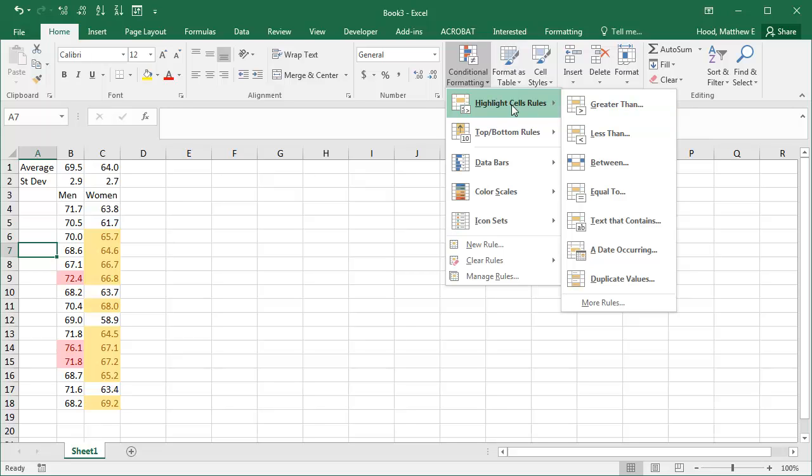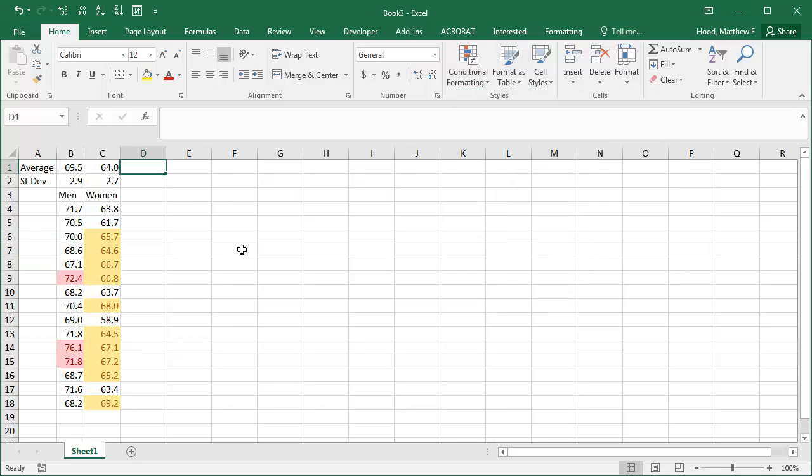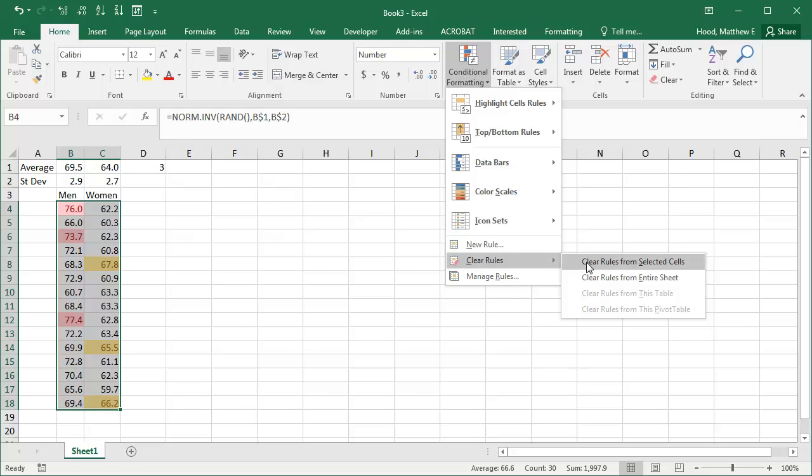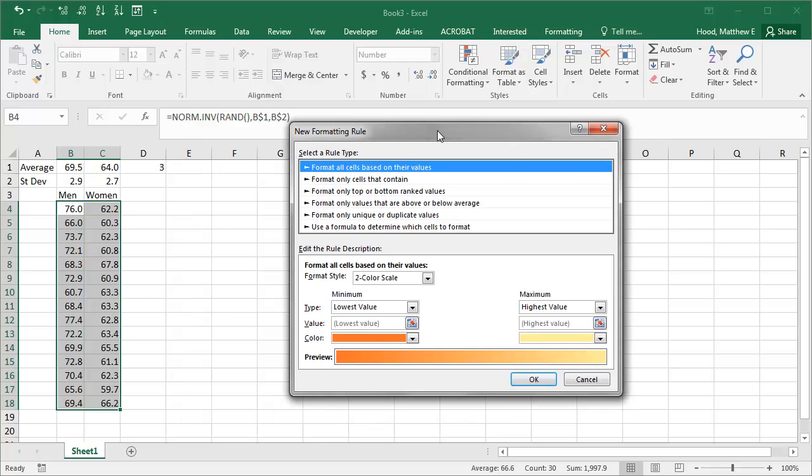Now I like to be able to mix things up a little bit, so I'm going to put, say, a number here, and it's going to be 3 inches, and I'm going to use these pairings. So I'm going to grab these, I'm going to clear the current rules, and I'm going to make a new rule based on an if statement.